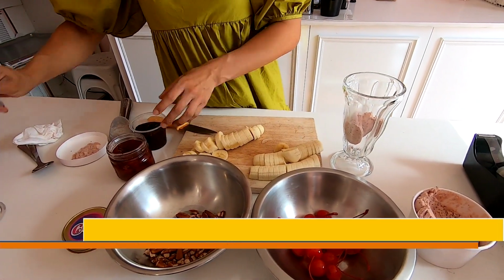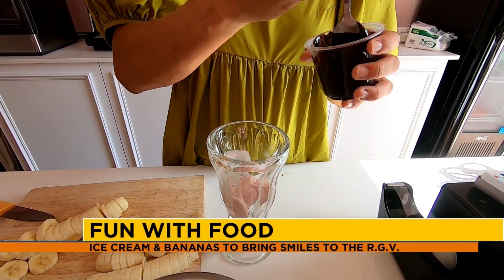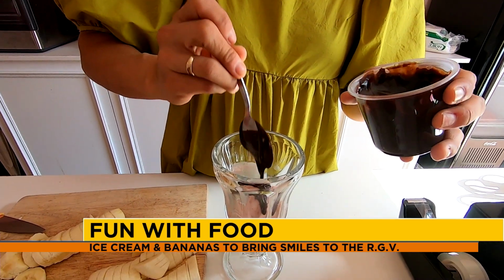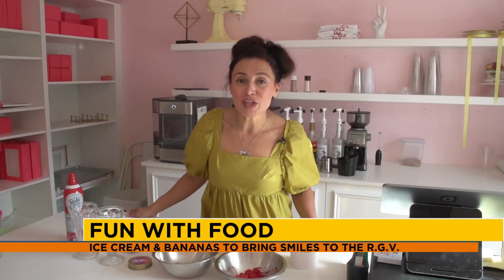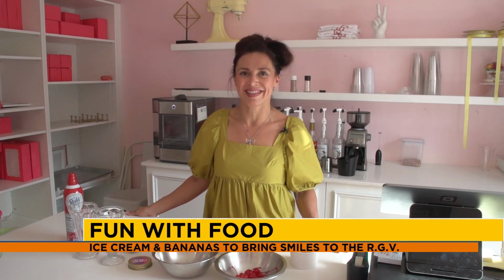Good morning, this is Denise Eason with Ice Cream and Bananas. Today we're going to be making a strawberry sundae with some ganache, some strawberry preserves, and some little toppings. We're first going to start off with a scoop of strawberry ice cream. That is our first layer. Secondly, we're going to put a layer of ganache. You can throw in some whipped cream as well and some nuts. Then we do another scoop of strawberry ice cream with some strawberry preserves on top, whipped cream, nuts, and a cherry. Once you're completed, then you'll have an amazing strawberry sundae from Ice Cream and Bananas.